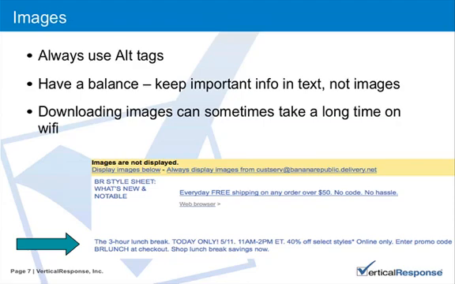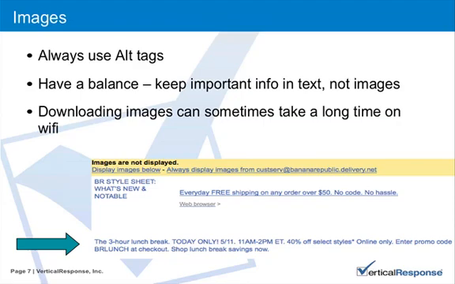If you look at the bottom of the screen, I have a screenshot here of an email where the images are blocked. And this company has a tendency to send out emails that are just images, but it works for them. Generally speaking, we don't recommend this at all. But one of the things they do really well with their image emails is, if you look at the bottom where my green arrow is, the text that you see written there where the sale information is, the time and the date for the sale, how much you're going to get off, the percent off, is actually alt text to the image. So even though when I opened this in my email program, I had the images blocked, I have no idea what the image says or what the image is about, the alt text here is telling me exactly what I need to know.